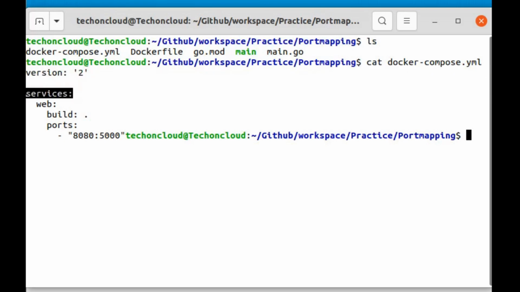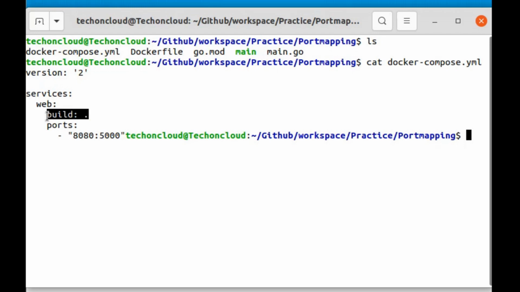So services would be for our application. This is a web application, so I have taken web, then build. After our application is ready, the first thing we have to perform is to build the Docker image.